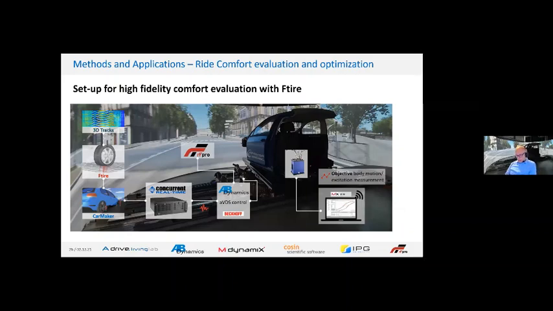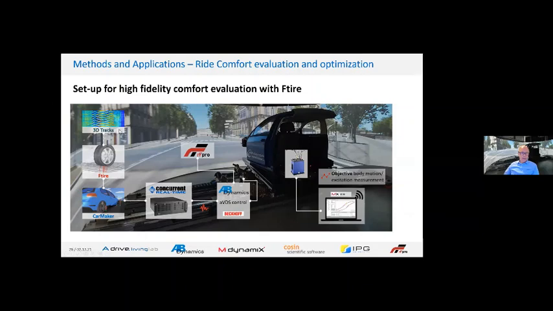So coming to the next use case, and this is one of the amazing use cases, because we found that the platform has a very high dynamic, and even when you drive, you feel this is a very smooth behavior, and it really feels like in a real car, in the vertical dynamics and the lateral shake and all this stuff. And we came to the conclusion that comfort evaluation must be a very interesting topic.